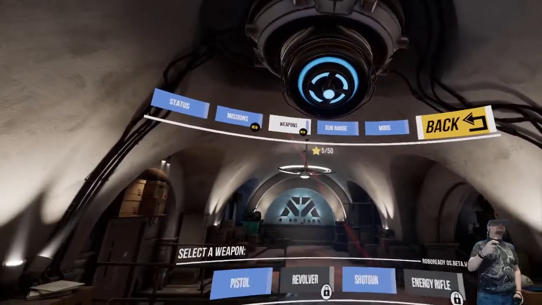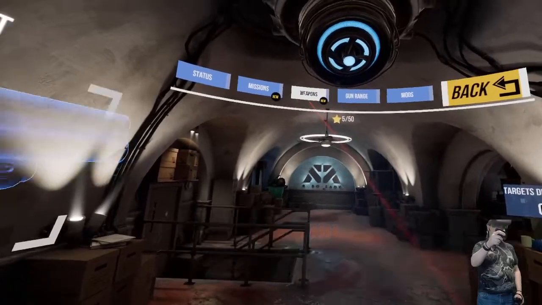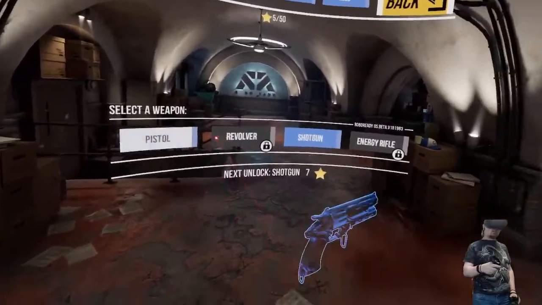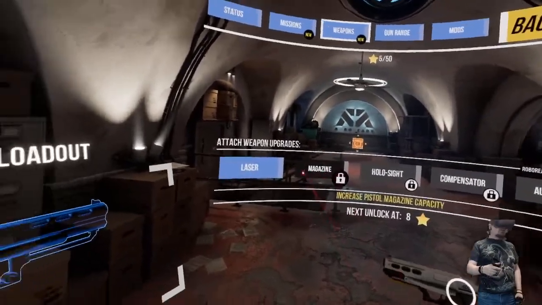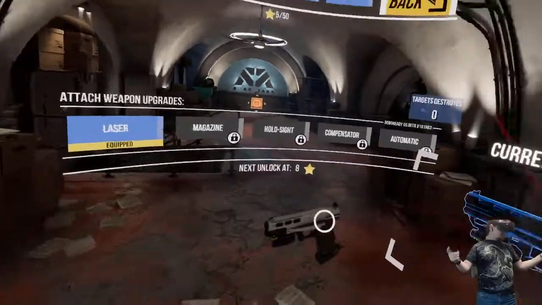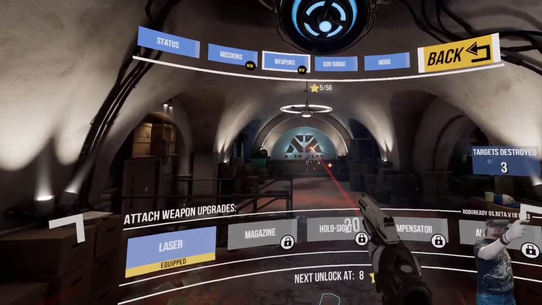Targets destroyed. Let's see. We don't have enough things left to upgrade anything else, and we don't have access to the other weapons yet. As you can see, a revolver and an energy rifle. It is just simple with only four guns, but you can change things up a bit by using some things like this, and let's also put one on that one, since you don't have to have both be identical. And yeah, the laser sight makes it a lot easier to aim.